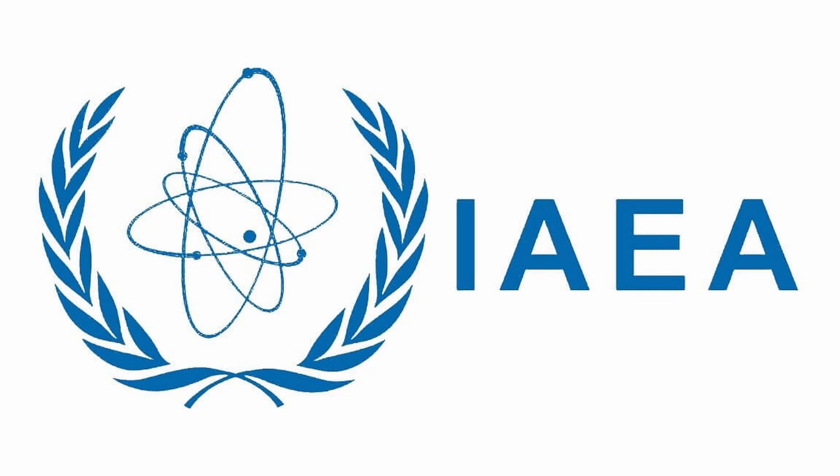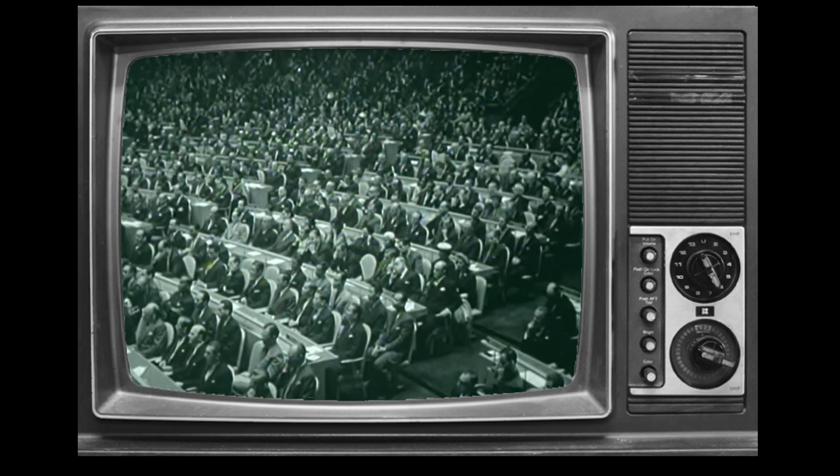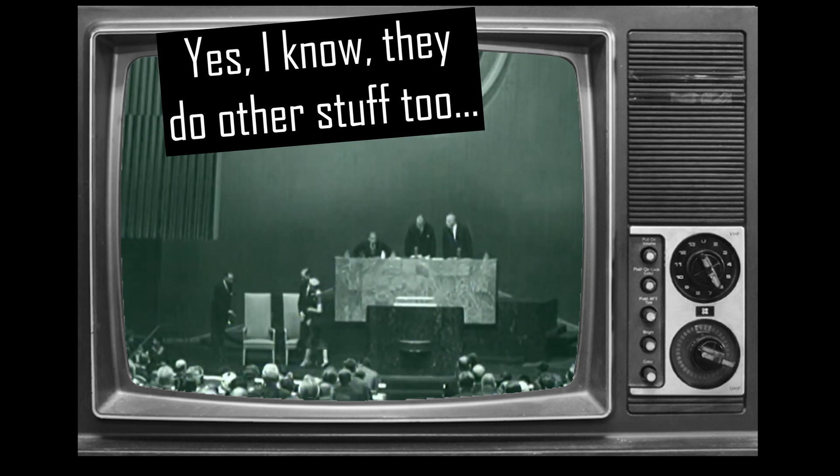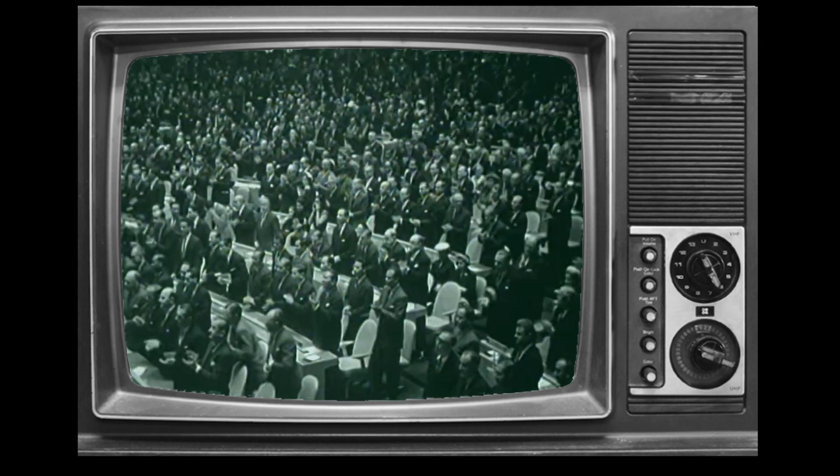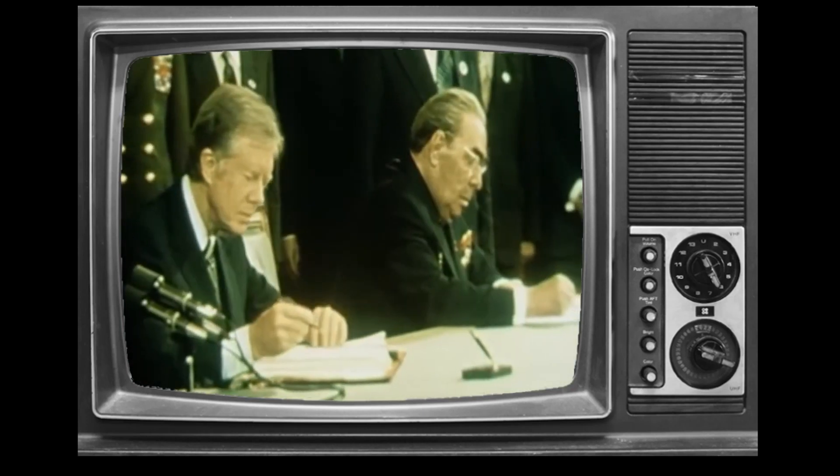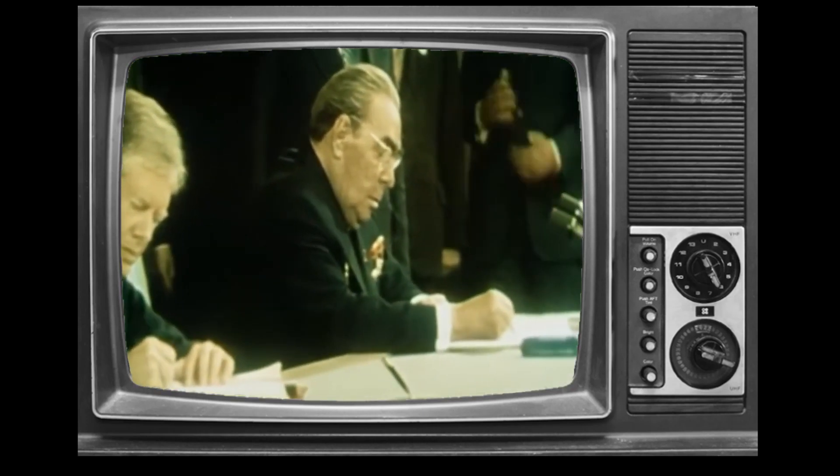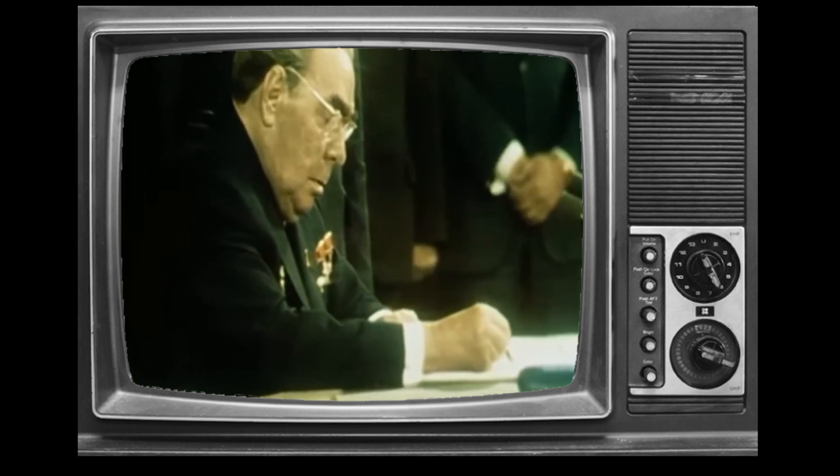The International Atomic Energy Agency is a UN umbrella group that was founded in 1957 to supervise the nuclear weapons treaties between Washington and Moscow. From the 1960s through to the 1990s, this organization of well-paid bureaucrats was kept busy ensuring that both sides were keeping their word on the agreements that they made.